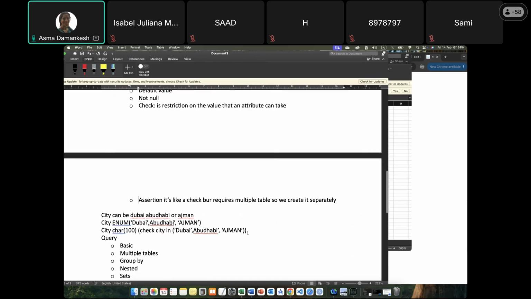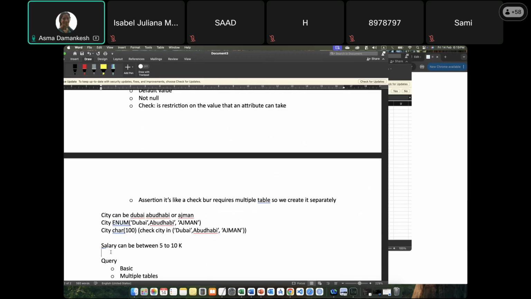Now, if I tell you salary can be between 5 to 10K, how do you mention all the values between 5,000 to 10,000? Now you cannot use enum anymore.